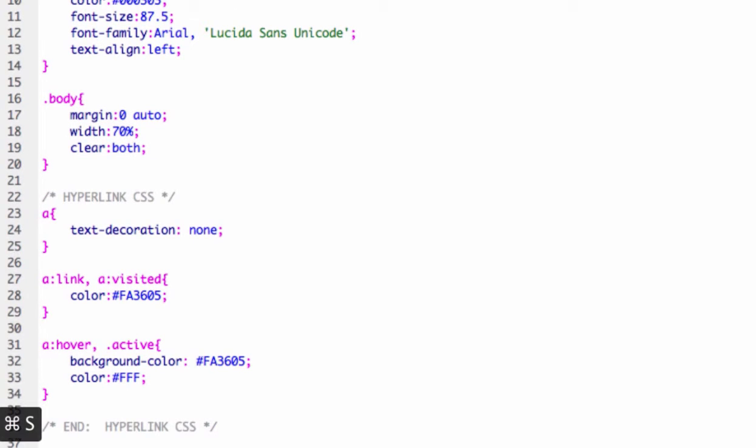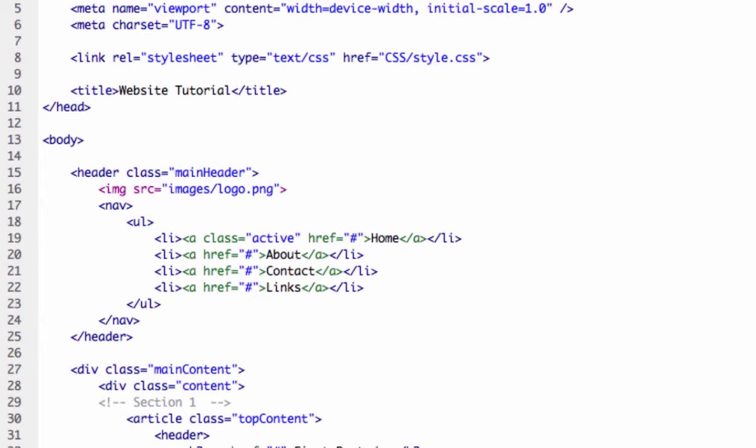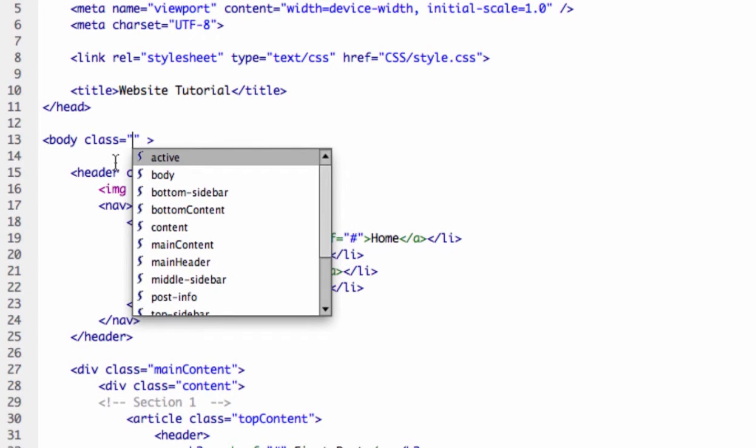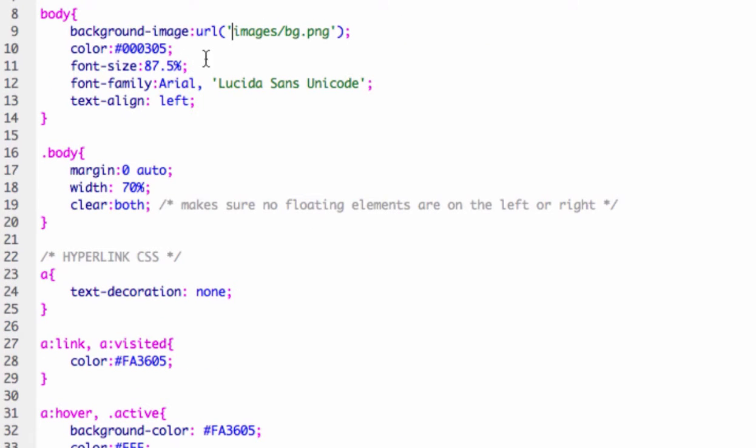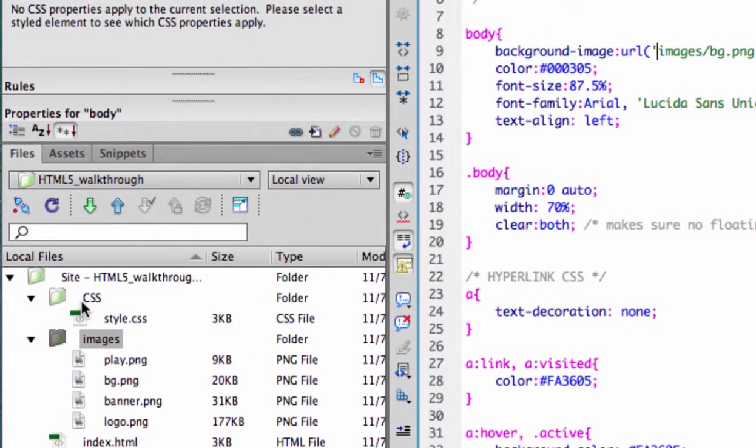So let me save that and go back to my index, and we're going to put class there and call it body. And I'm also noticing right here, we referenced our background image. I've been noticing the background on the mobile is being black, and obviously the background on the main site hasn't been showing up. So just now noticing this, we put the CSS in a subdirectory right there.